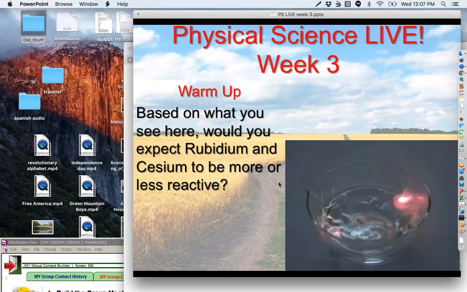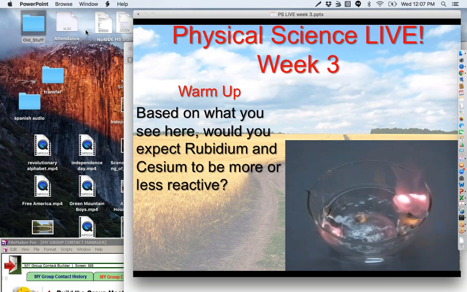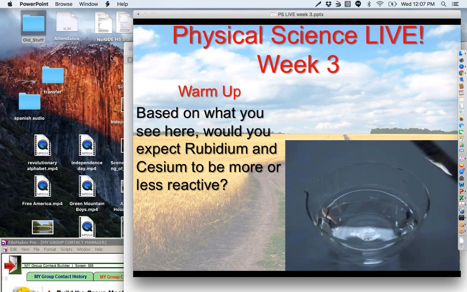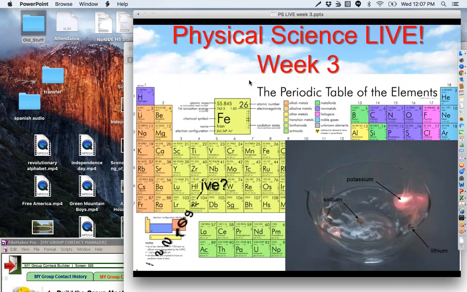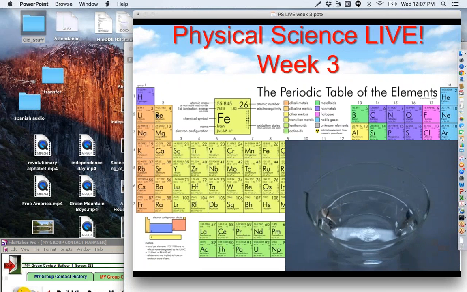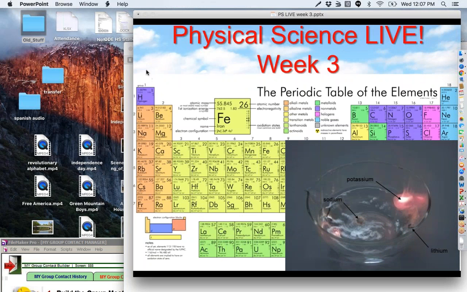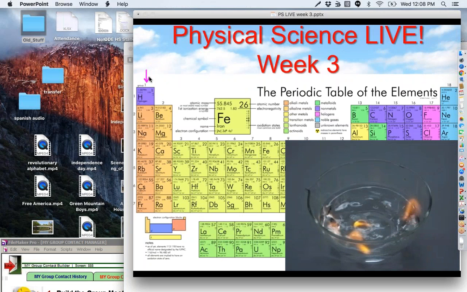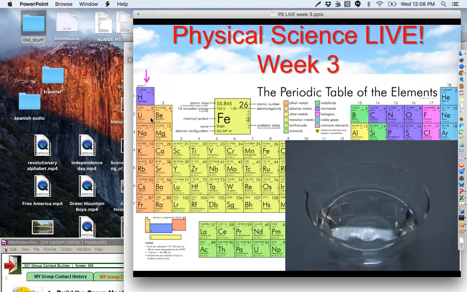Yeah, the potassium. The potassium seems to still be burning pretty brightly, and it reacts quite extensively when you put it in water. So what we're trying to do with this is see this trend on the periodic table, because we're spending our time now learning about the periodic table, which is this document right here. All of these elements are group 1 elements. That means they have similar electron structures, which we'll see in just a minute. Because of that, they all react with water.